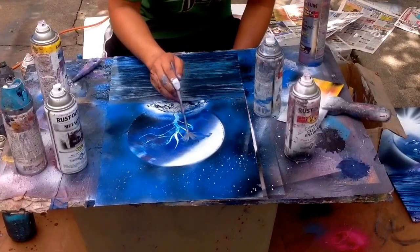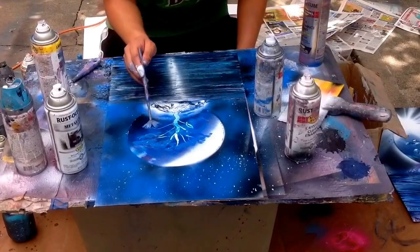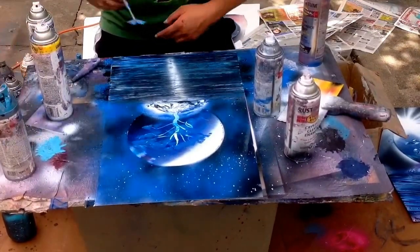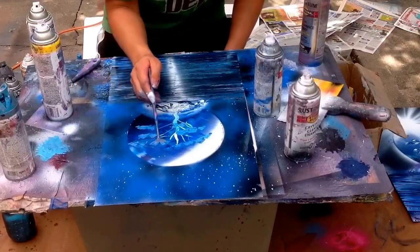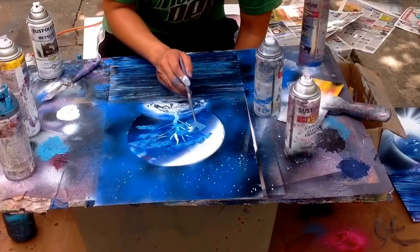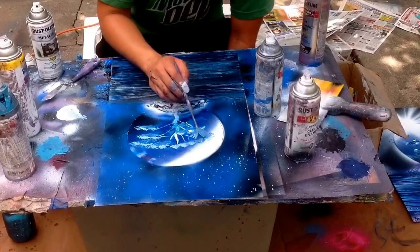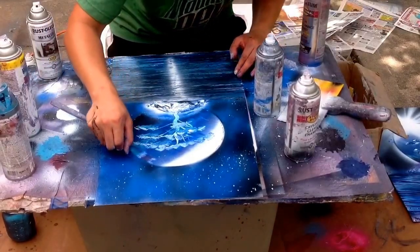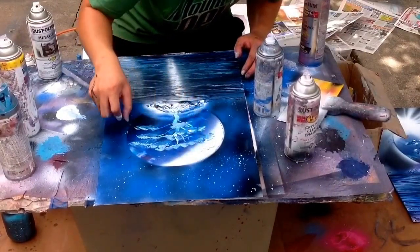So just some medium blue. Okay, and some turquoise or some teal. Add that on. It's a little bit of a lighter color. Then we're gonna add white just to brighten things up a bit. So white on the top of the leaves. Adding in some birds. There's a black one there, a white one there, another white one, and another black one.